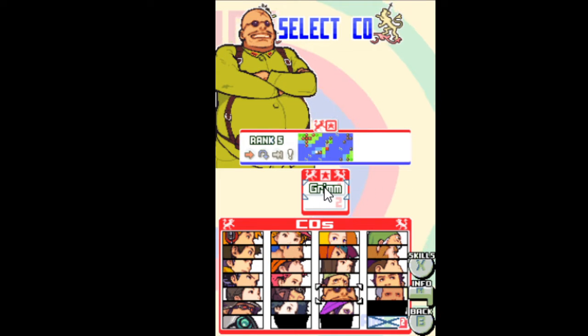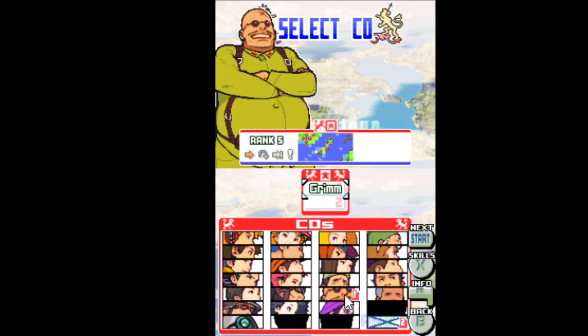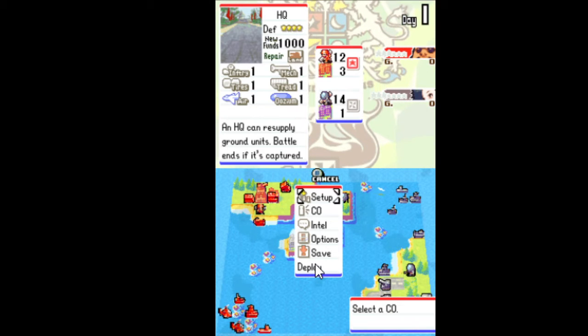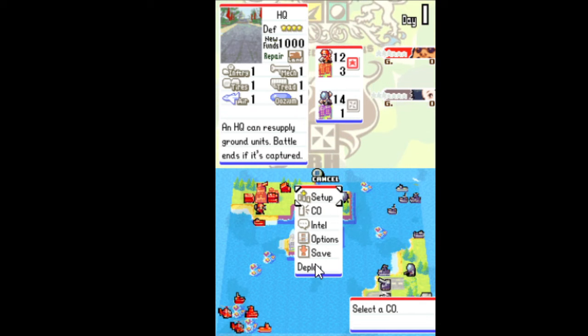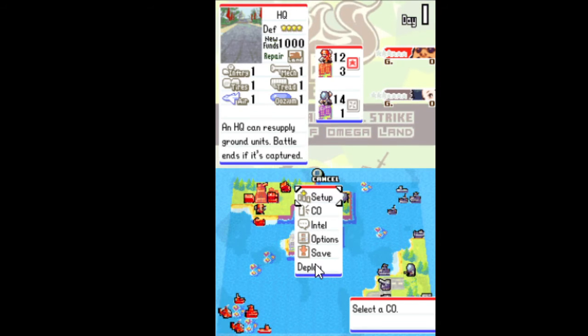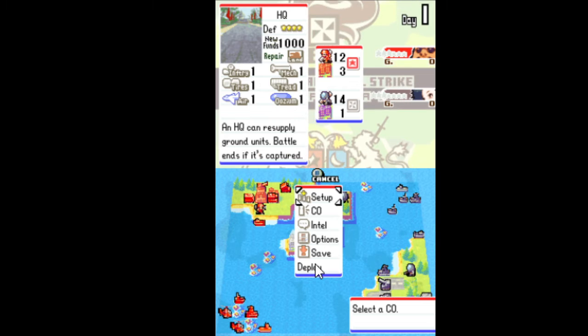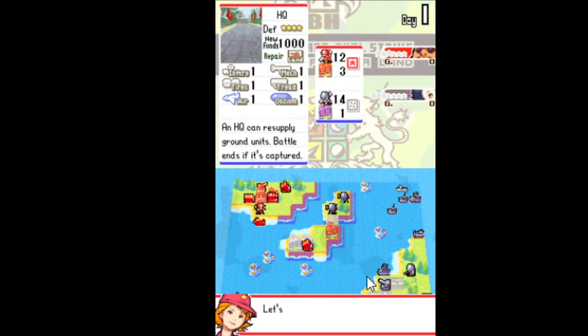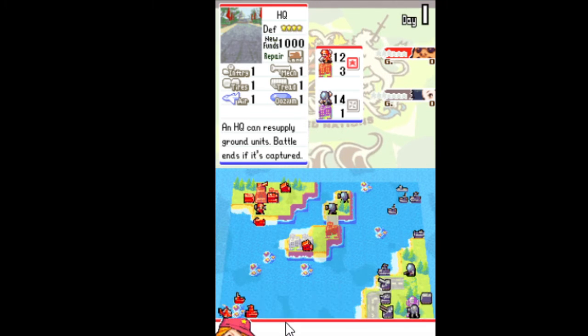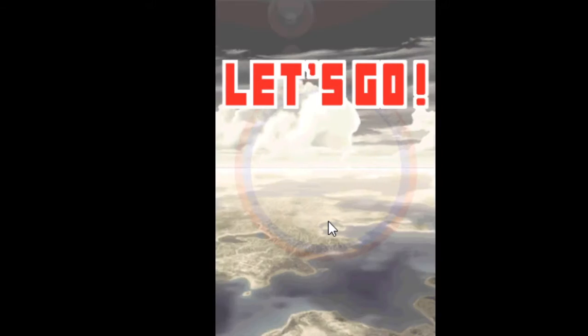So let's start this. Usually I take Kanbei for this mission, but I want Grim to rank up. If he ranks up, I will be able to use him during the war room. I can still use him in the war room right now, but he's too weak to be used. So we will make him stronger.